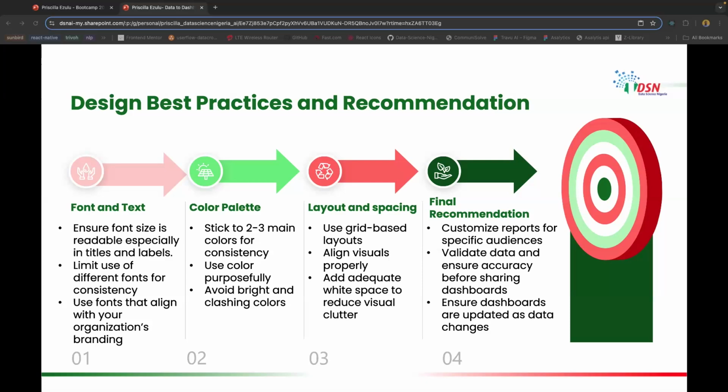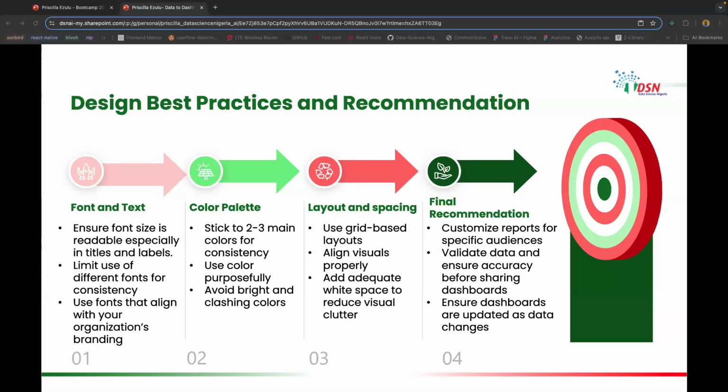Then again, each organization has colors they work with, right? They have their brand. Make sure that you are working with their brand. That you like blue does not concern them. Make sure you are not using what you like, but what suits their brand. Some will even tell you they have a design template. Stick to their design template, because once I see that what you're showing me doesn't even follow guidelines, I've already lost interest.